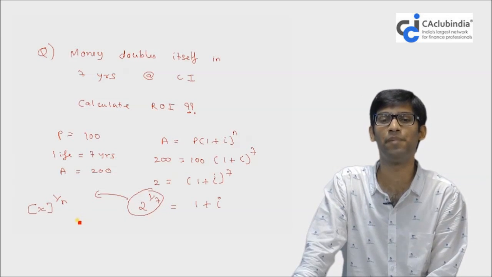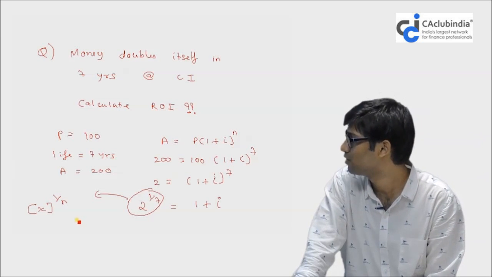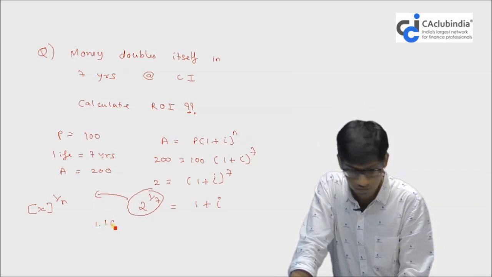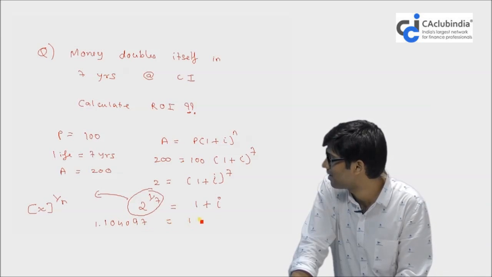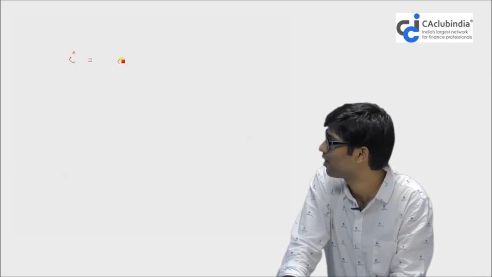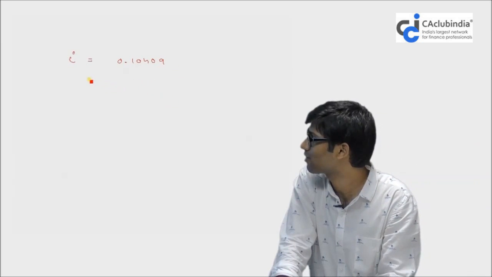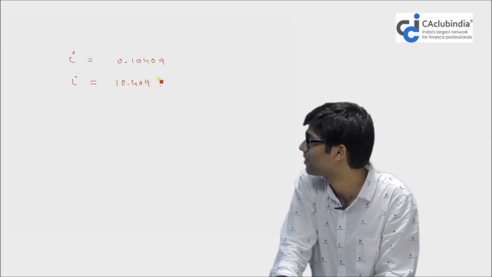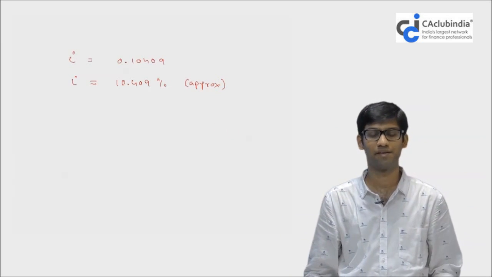And then you have to go for a pair of multiplication and then equal to sign. You have to use that pair 12 times. Once you do that, you will get the value of this, approximately 1.104097. That is equal to 1 plus I. In that case, I is equal to, you subtract 1 from the other side, 0.10409 approximately. So your rate, if you calculate in percentage, will become 10.409% approximately. And this is how we solve the question. So that was the first trick.